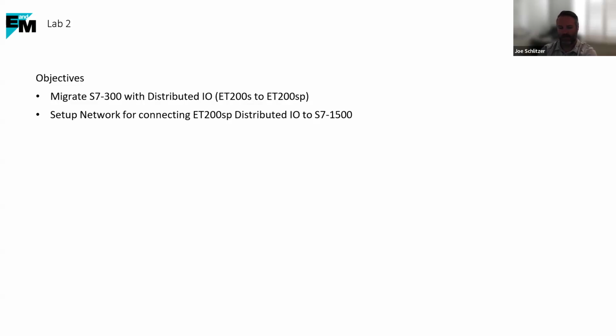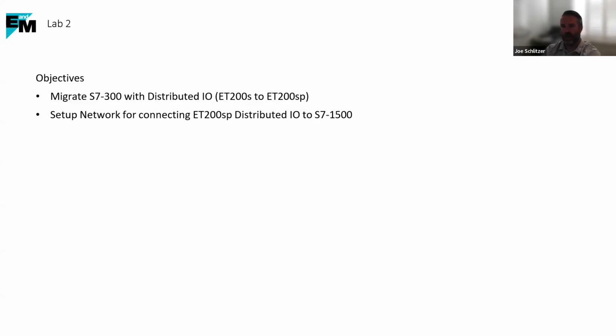And if you have a test bench system available to you, always test your migration offline, not connected to your factory floor, before connecting it, just to make sure that once you get it connected, it's fully functional.